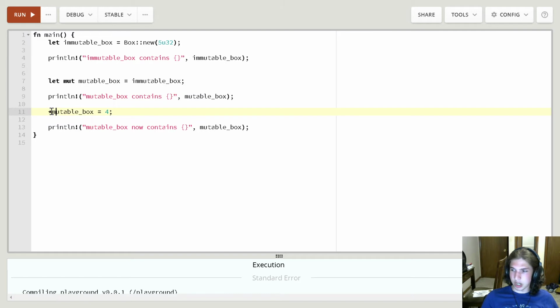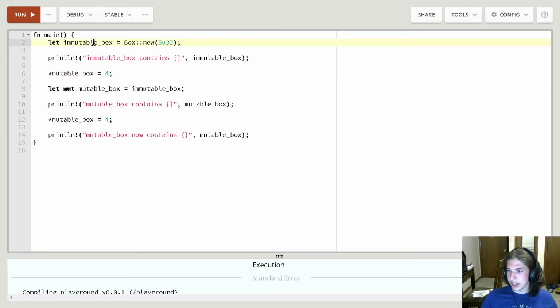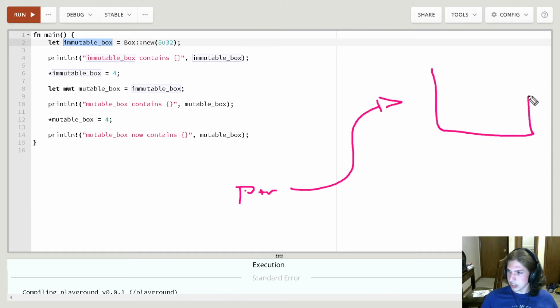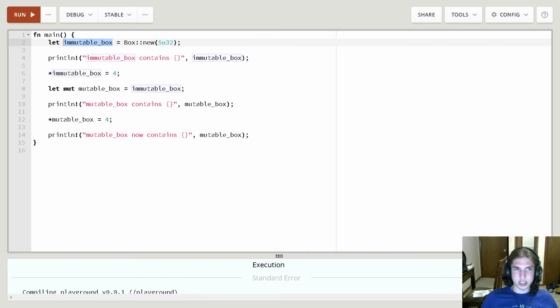Then we dereference the box, and we change the value. We change the data within the box to be 4, and we print that value. Is this allowed? Of course it is, because we now have it be mutable. Now, I would ask you the question, is this allowed? So technically in this situation, the question becomes, we are not necessarily changing a mutable box. A mutable box is a pointer, and that pointer is remaining in the same location to some box that contains the value 5. If we change the value 5, is that still changing what we call a mutable box?